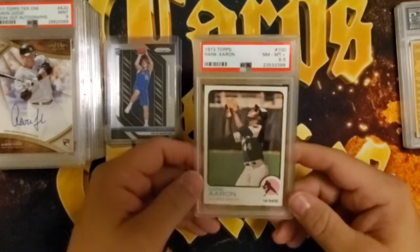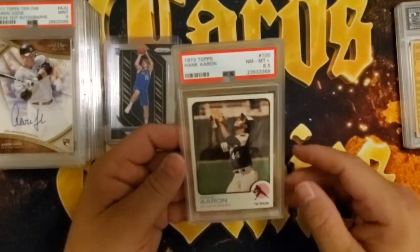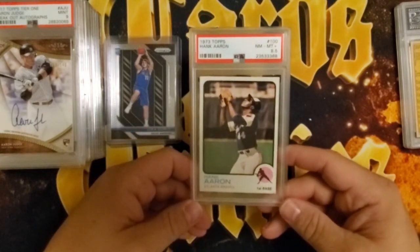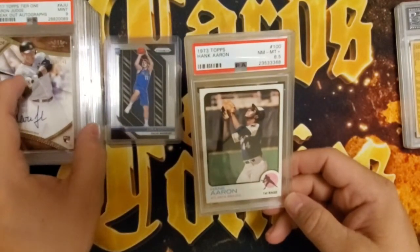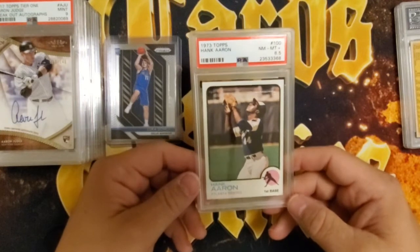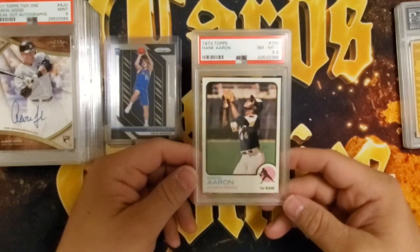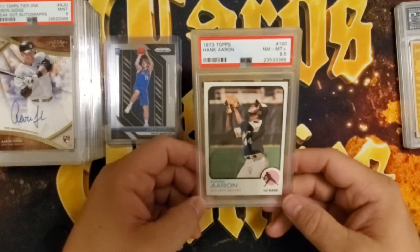Now, if you just saw my last video, I talk about 8.5s. My next analysis will be Hank Aaron, Clemente, and Mantle. To do a similar analysis to what I did on Willie Mays, I'm very confident I'm going to get a very similar result. I know that these 8.5s are just rare grades because PSA just doesn't grade them as much as they should. For whatever reason, they don't give out the 8.5 grade. So this card is probably not going to be overly rare because it's towards the end of his career.